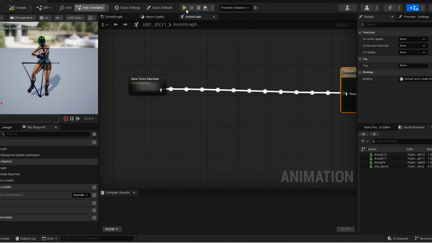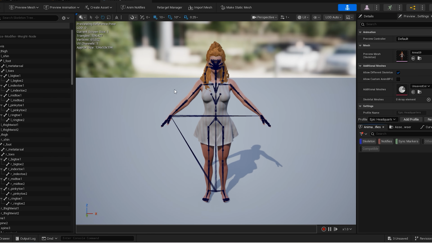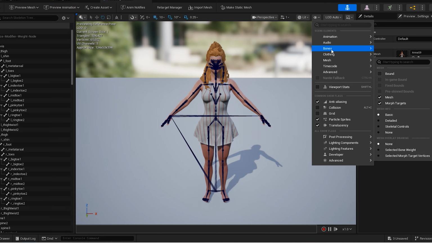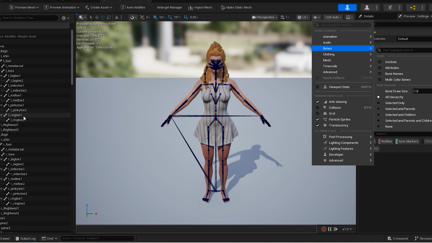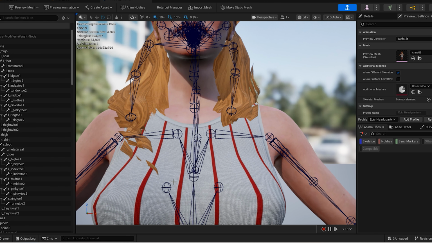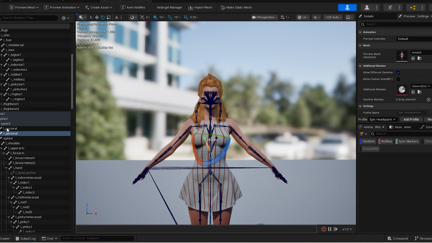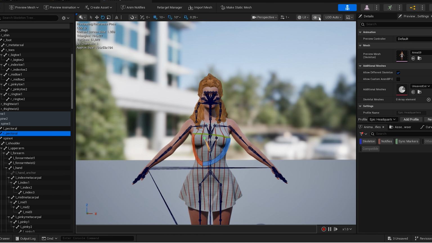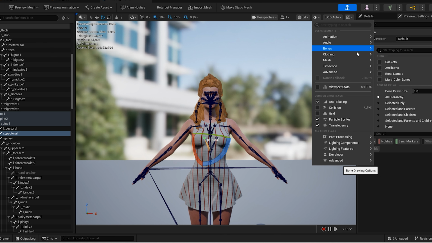First of all we have to go to the skeleton mesh. This is our skeleton mesh, and we are just hiding the bones here. For this we also need this bone. This is the chest bone, our pectoral. We copy the bone name here and also hide the bone because this doesn't look nice.